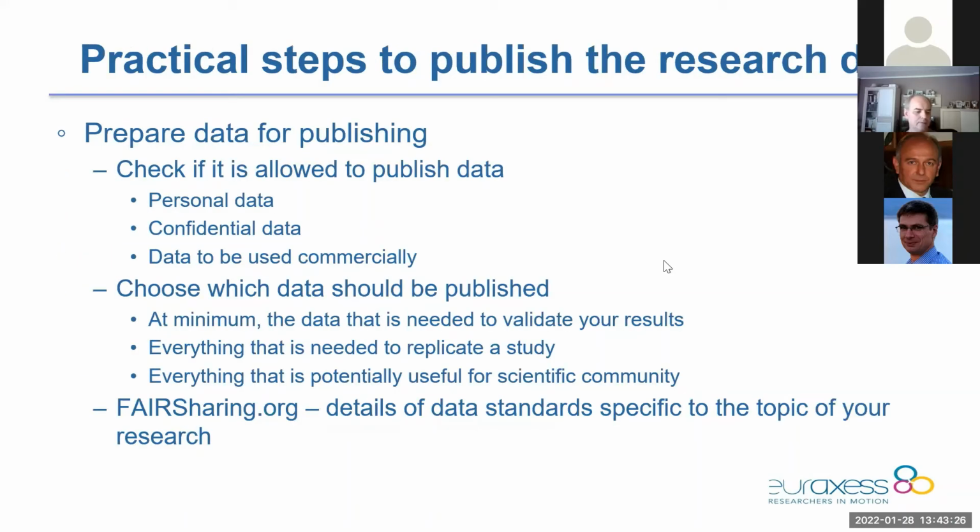Now I will give you some practical steps to publish your research data. First, you should check if it is allowed to publish your data, because your data could be personal data, confidential data, data which should be used commercially, and so on. After that, you should choose which data should be published. Here you have several options. For example, you can publish only data that is needed to validate your results, or you can publish everything that is needed to replicate your study, and so on.